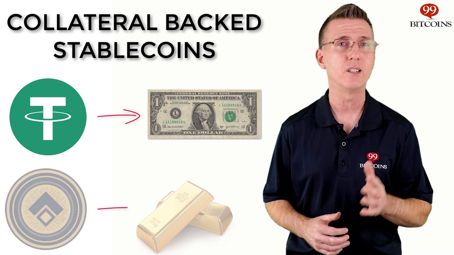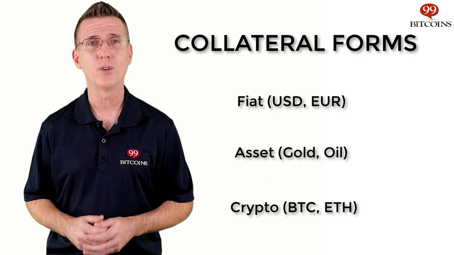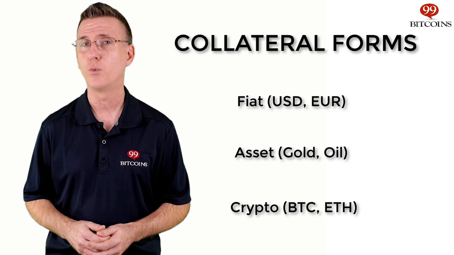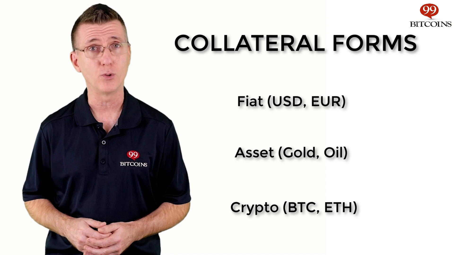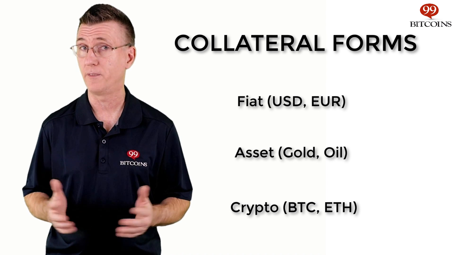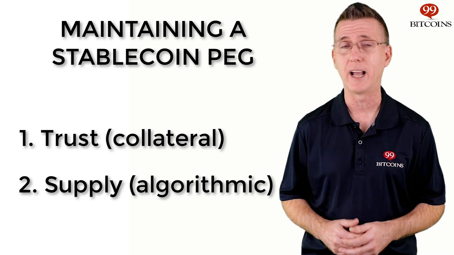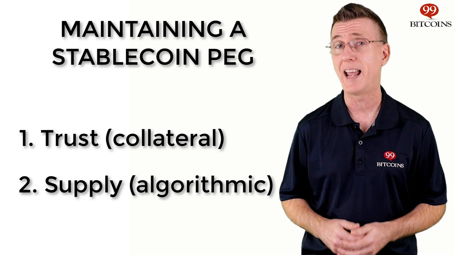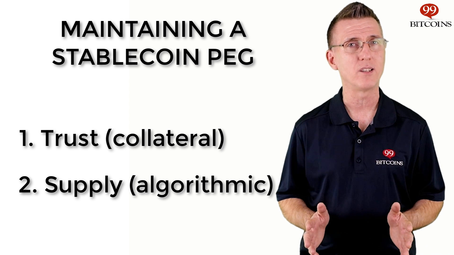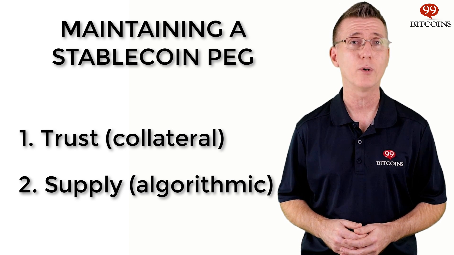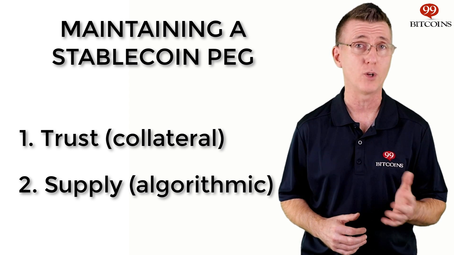A different example of collateral is the DGX token, which is said to be backed by gold. Another version of a collateralized stablecoin is one that is backed by one or more cryptocurrencies. This form of collateral is much easier to audit since a company's balance can be viewed on the blockchain. The second way to maintain a peg is by manipulating the coin supply on the market, also known as an algorithmic peg. An algorithmic peg means the company writes a set of rules — also known as a smart contract — that increases or decreases the amount of a stablecoin in circulation depending on the coin's price.